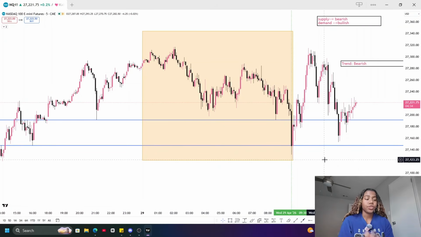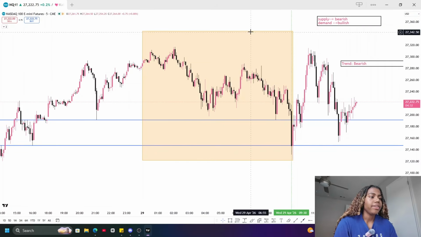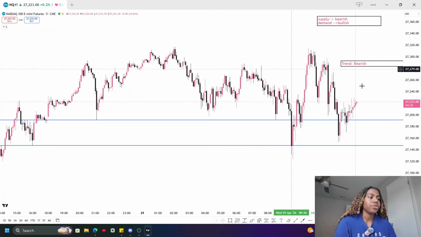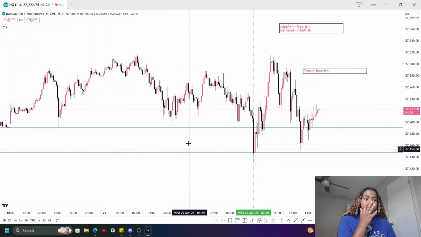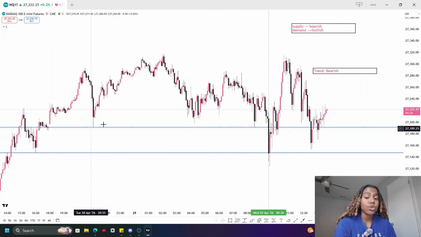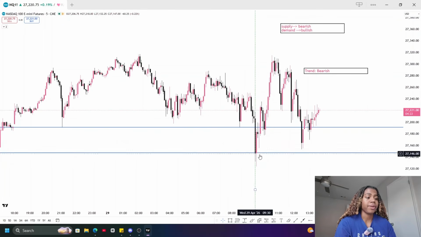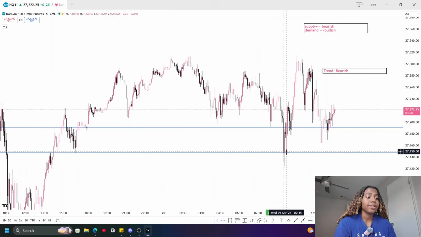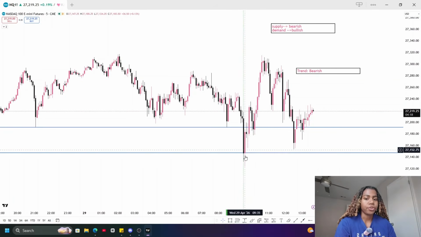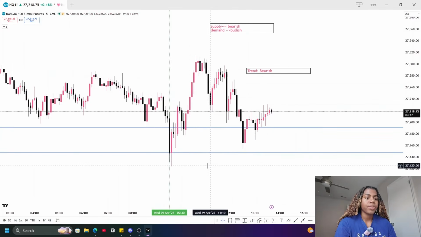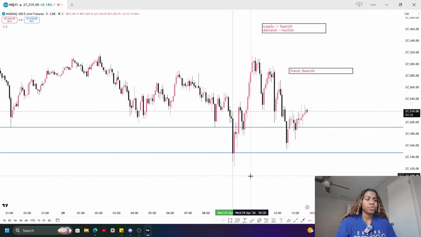Very important zones. So now, even though I've decided that we're in a bearish trend, even on the higher time frame, we've come in contact with two very important levels. We have a support level here, we have a support level here, and price literally did not close underneath it. That means price was trying to go down, but the market is like, no, I'm not ready to go down yet. So how do I know when to get into a trade?